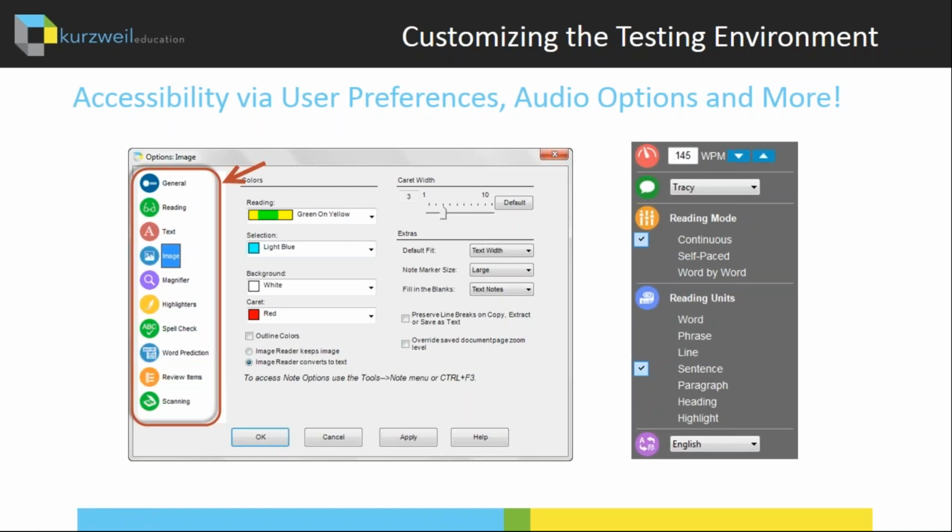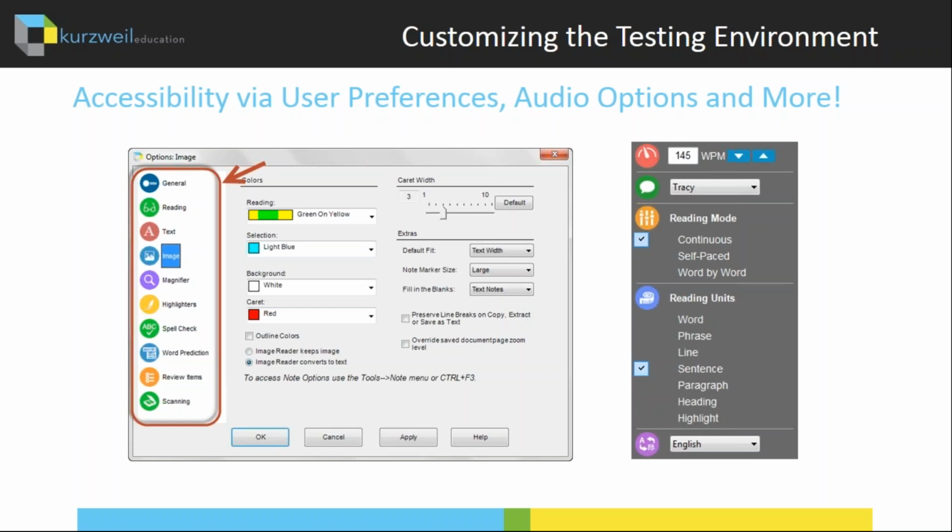Now this, I might set at, I want to choose the voice that I use, and I want to set the words per minute that I use. But also equally important is if I'm thinking of a test-taking situation, I don't want anything read continuously. I don't want to click on question number 1 and hit the read button, and then suddenly it's down to question number 2, and I'm reaching up with my mouse trying to click on the pause button. And this is where we can customize the reading unit.